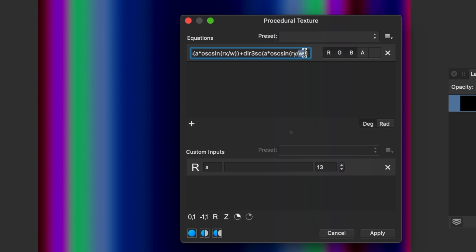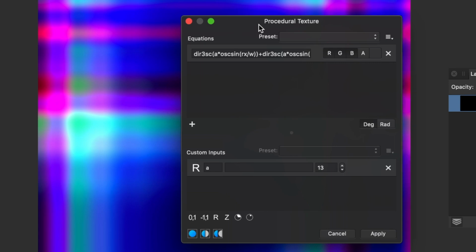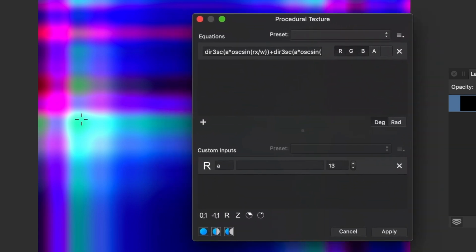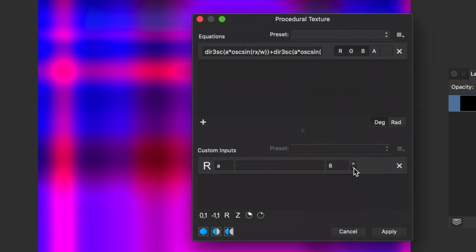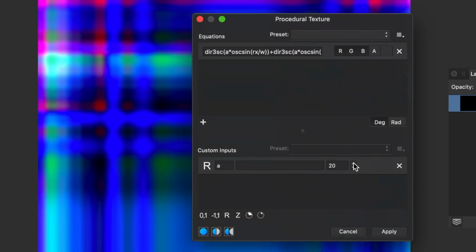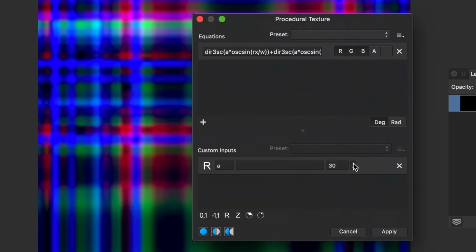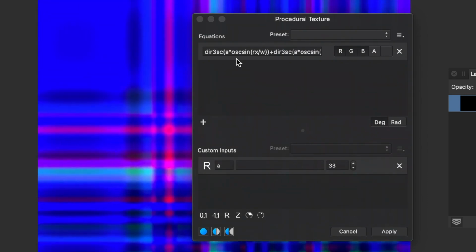And then instead of W, I'm going to go for H. And now you can see an even more amazing colourful design behind. And again, you can change the A. Maybe make it 15, 16, 17, 18. And you can move it around still because RX and RY are relative.